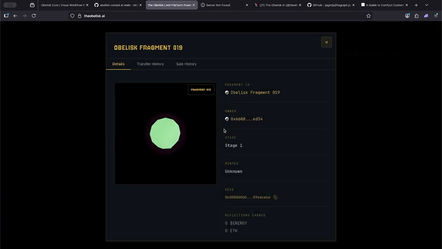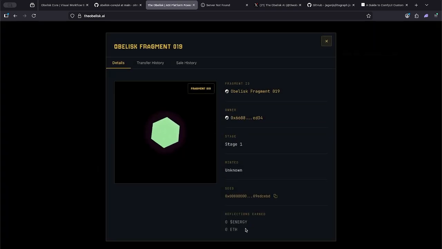And when these NFTs do go live, when the token launch goes live, the energy token is going to earn reflections in both energy and ETH. And energy is going to be the official token for our agents, and you guys will all be able to deploy it and use it. And we're really excited to get this project going.